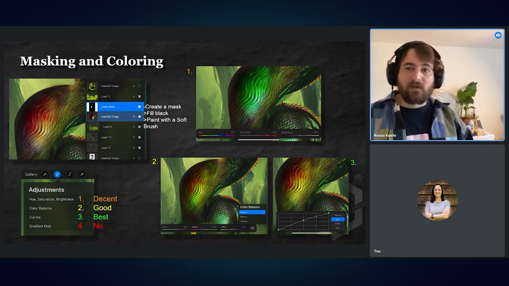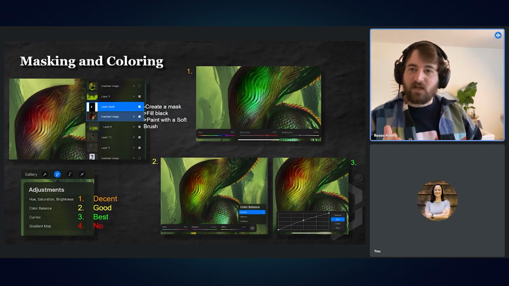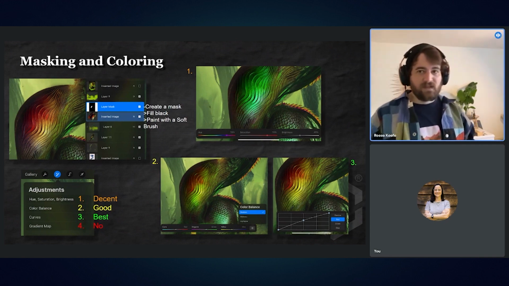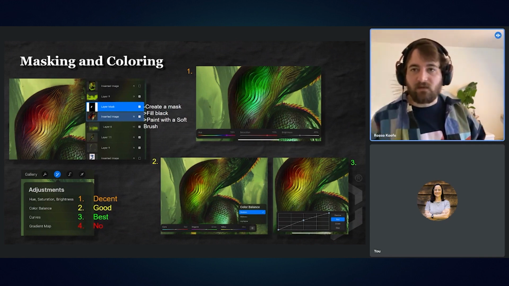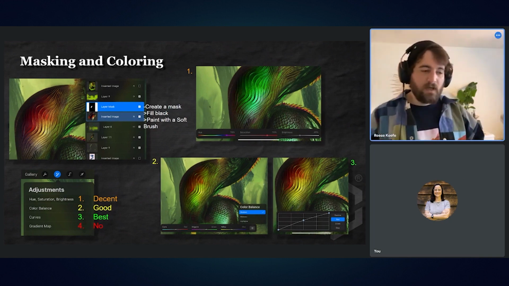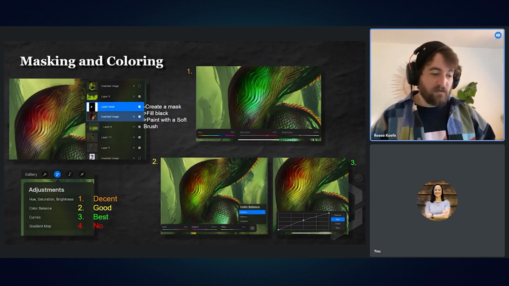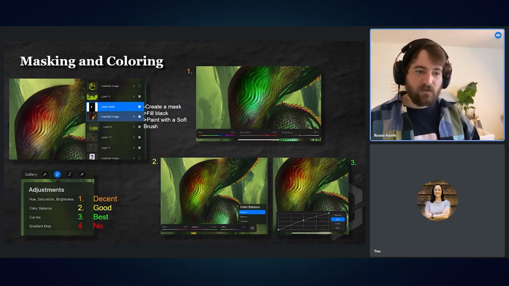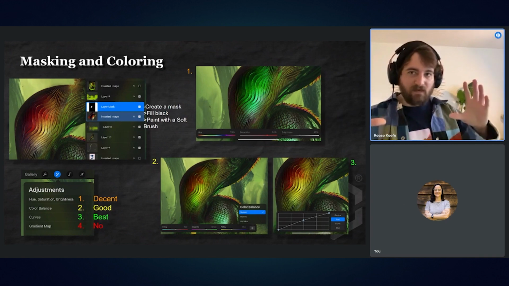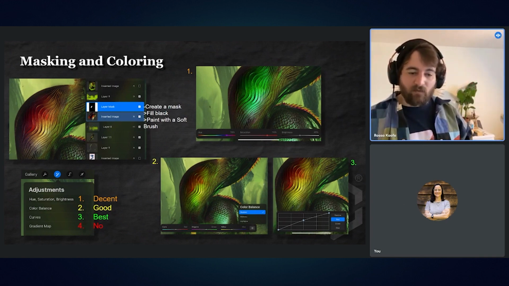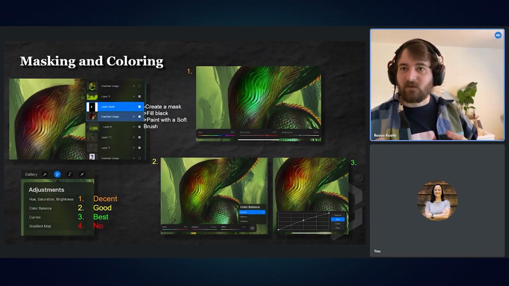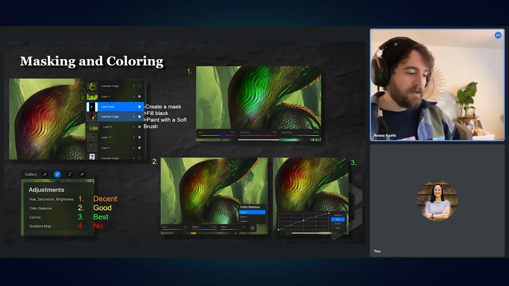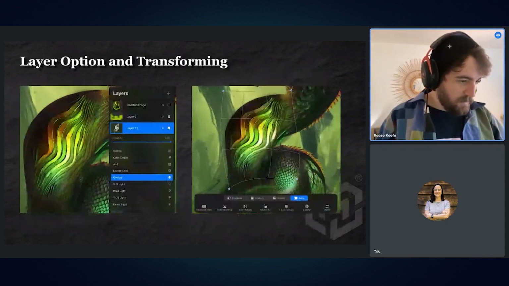And then I would go in with the hue and saturation, bump the saturation up. The brightness and stuff like that, I would handle in the curves. Color balance is very rare if I'm really trying to make a very strong spotlight color. But it is really useful. I've seen people who just rely on color balance, especially if you're using a painterly style. It's cool to duplicate your entire canvas and then raise the color balance, make everything feel a lot warmer, and then do the same thing that I did with the mask and paint in where you want the light to be. Really interesting stuff with color balance.